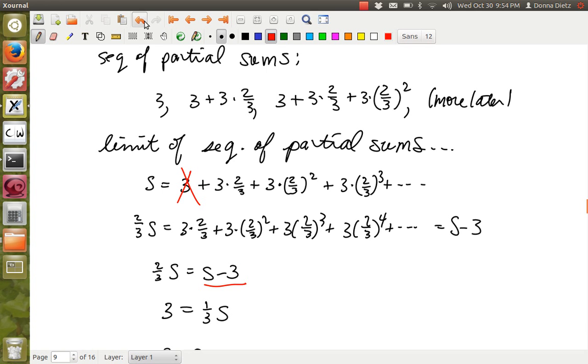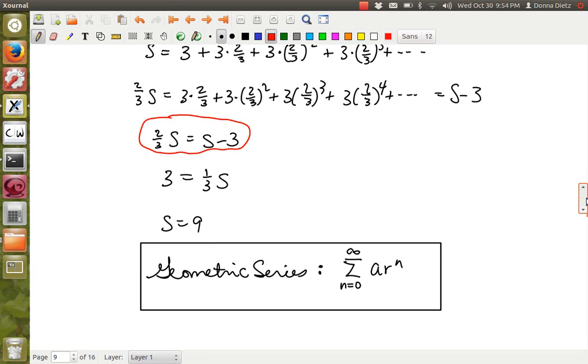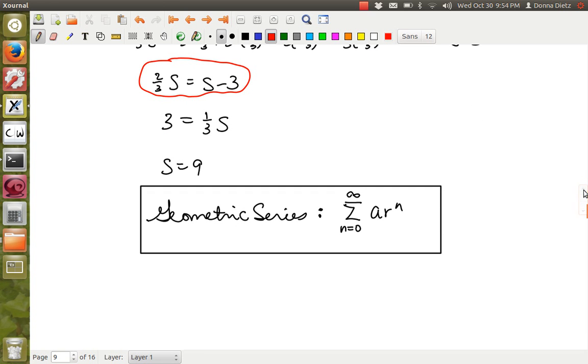But the other way you can get rid of the 3 is by multiplying through everything by 2/3, just like so, because everything gets shifted. Since there's already 2/3 all over the place, you're just going to shift everything over and get rid of the 3. So this is a special geometric trick: since subtracting 3 or multiplying by 2/3 gets you to the same result, you can set them equal to each other and solve and find out that it equals 9. So the geometric series in general is a times r to the n.